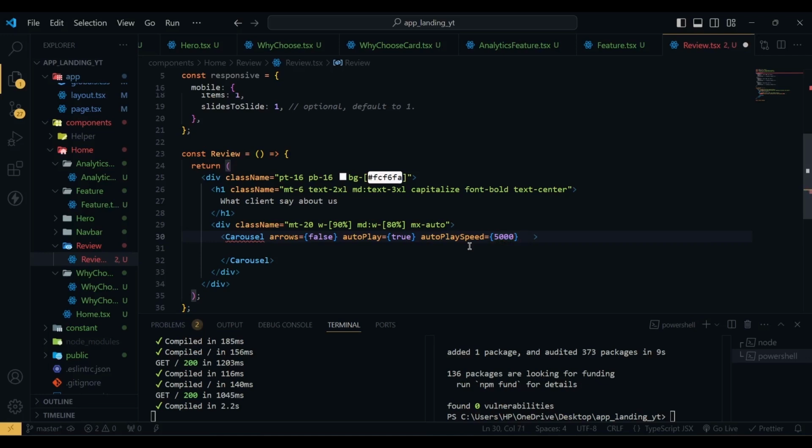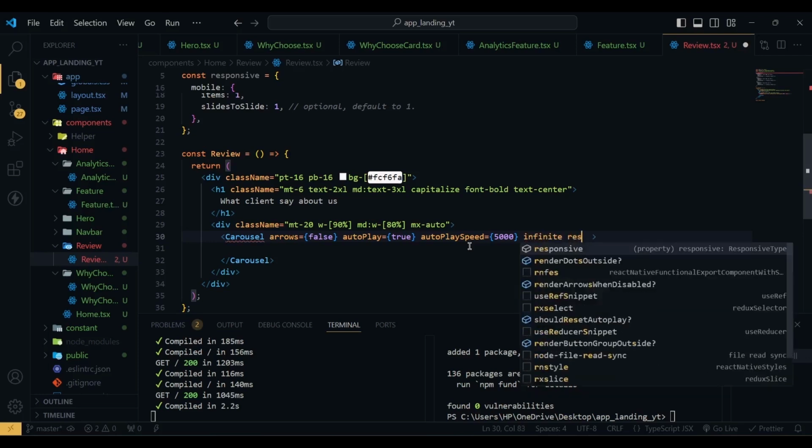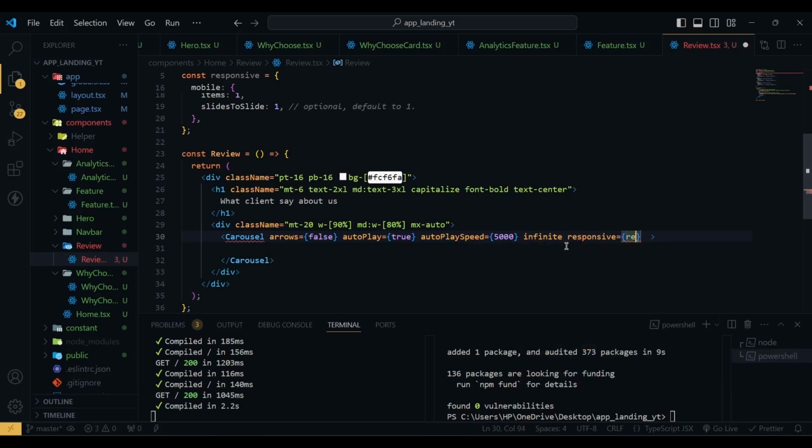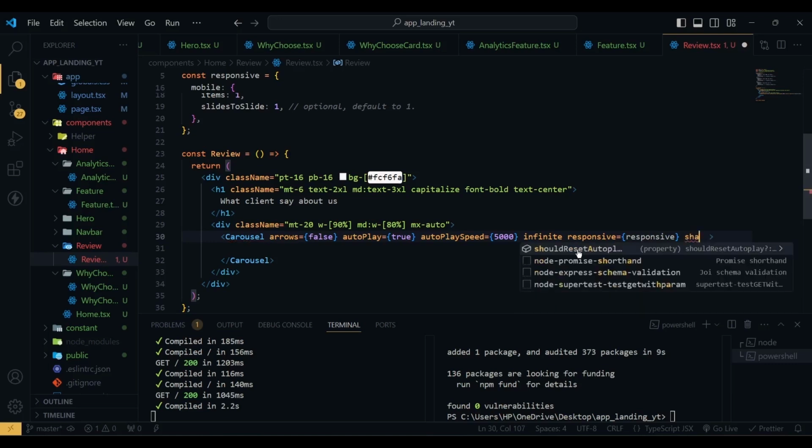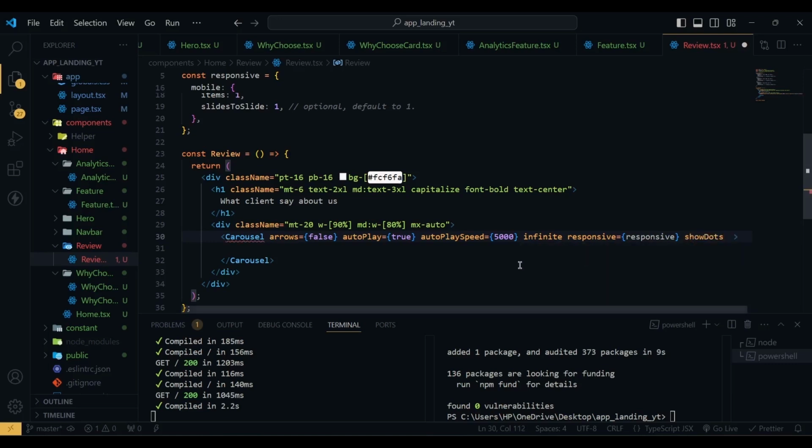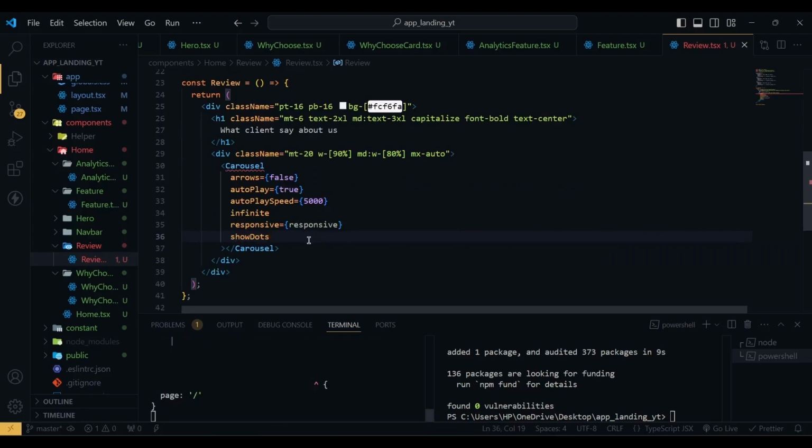So after 5 seconds the slide will automatically slide. Then we have infinite, and in the responsive we are going to pass our responsive variable, and finally we are going to show the dots. Show dots will be true. That's it.